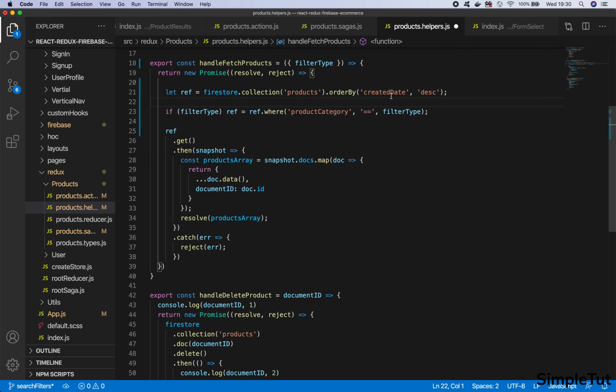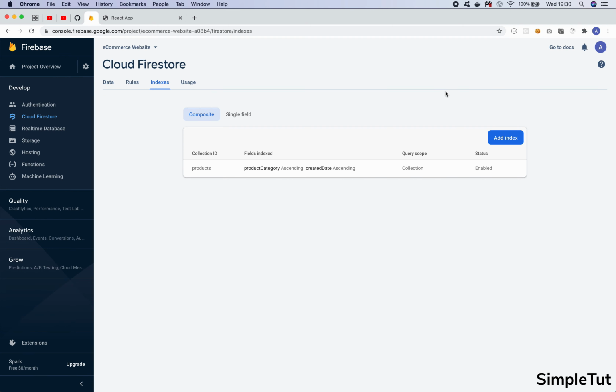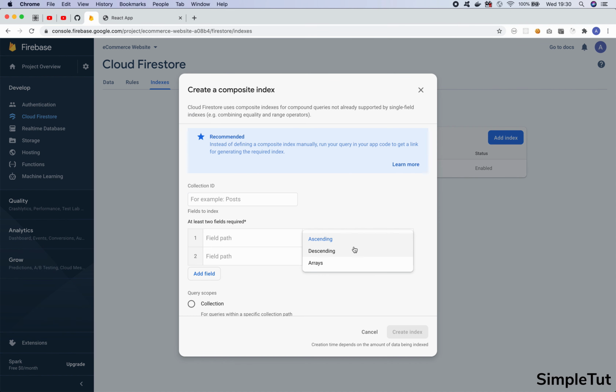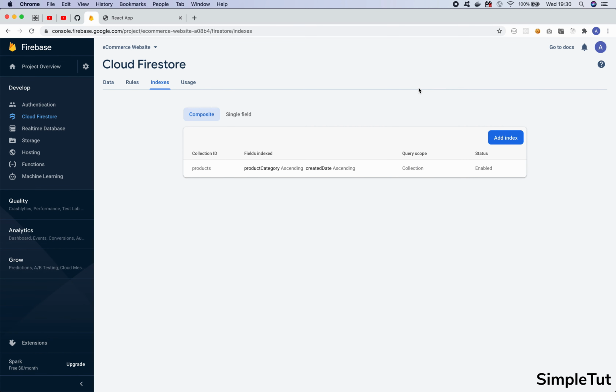Otherwise, this wouldn't work because it wouldn't match. Now, I don't have to set that because by default it is ascending. So I can leave that undefined because it defaults to ascending. But I will remind you that if you do set this to be descending here, you will need to actually set that in the front end.